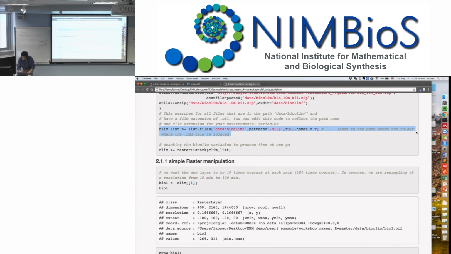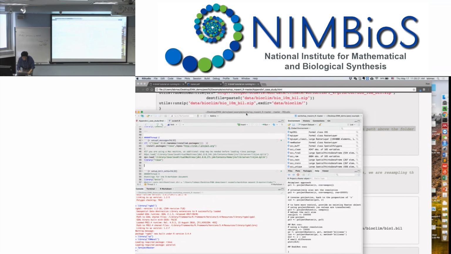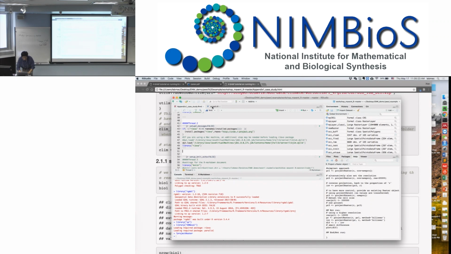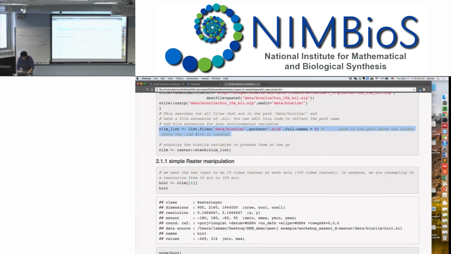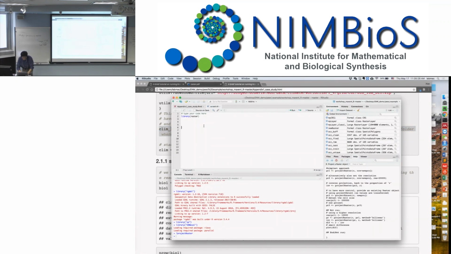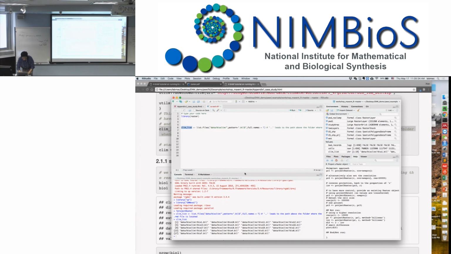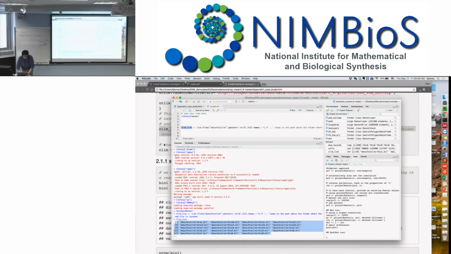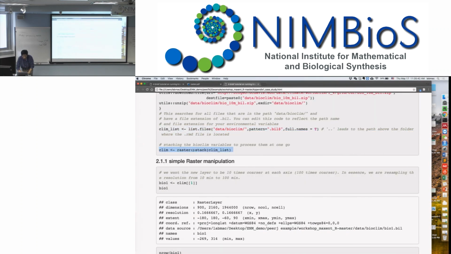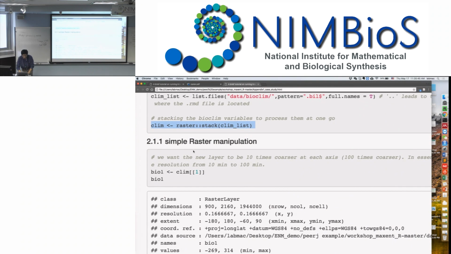And if I run that in R, this would be the paths of all the files. Then we're going to use a function in raster, which is raster stack.